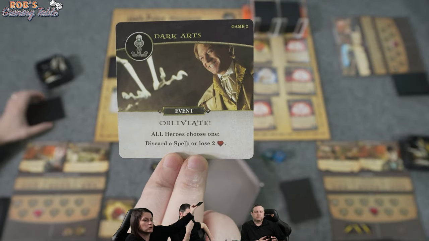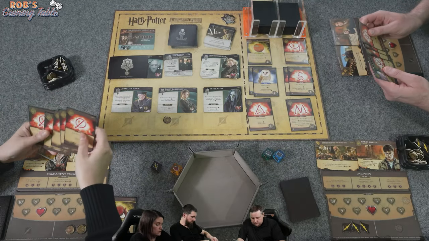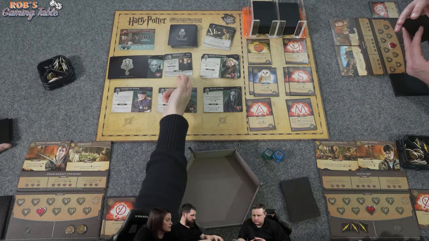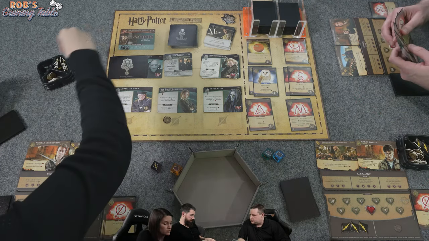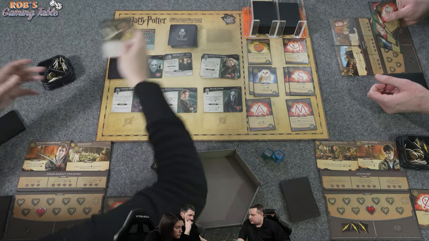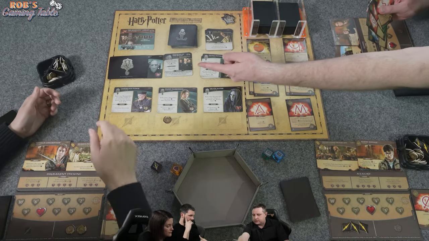And then last one, hopefully, is all heroes choose one. Discard a spell or lose 2 health. I'll discard a spell. Okay. Do we have 3 or more items in your hand? Yeah. We add a control to location. Oh, did I reveal Moore's Morty? I don't think you're able to. Finally. Can you do the 4 items on a turn to get rid of this stupid encounter?